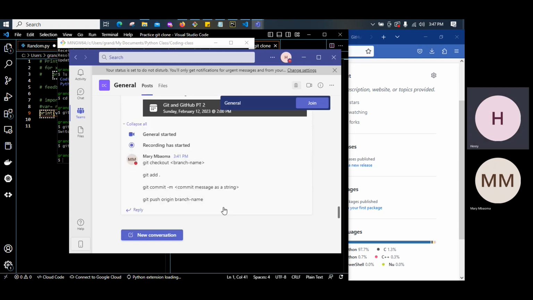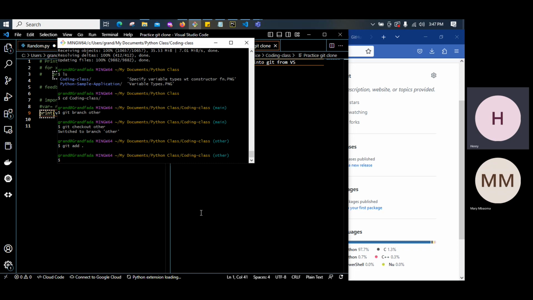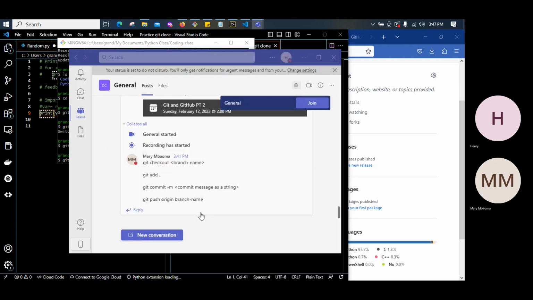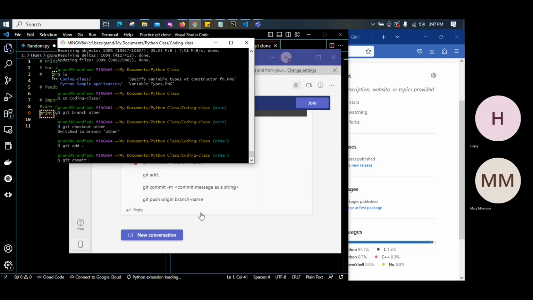Oh, okay. Now I see the rest of them. Git commit. What do you mean by git commit message string? Yeah, after the -m, you have to type a commit message and it has to be a string, like when you type a Python string.